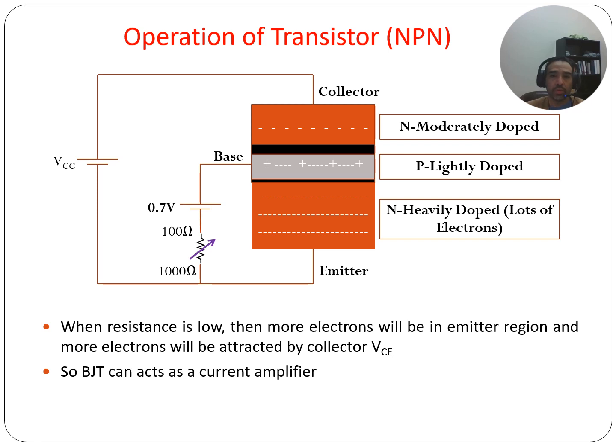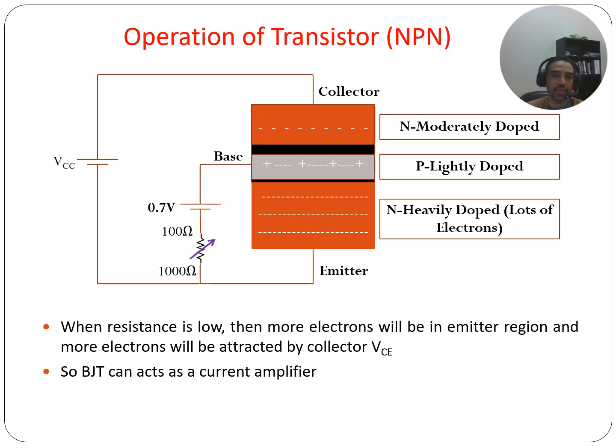Electrons gather in the emitter region of the transistor. There's an attraction by the collector voltage. The collector voltage has a positive charge that you're applying to it. We also call it VCE. You'll see that on the schematics. You have a VCE up on top, voltage collector to emitter. And this positive voltage attracts the electrons from the emitter through the base and into the collector. So all of this increases current flow to create current amplification.